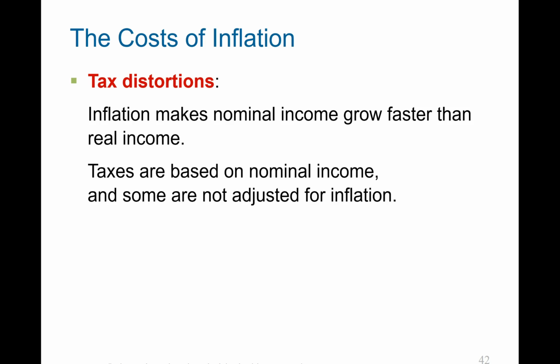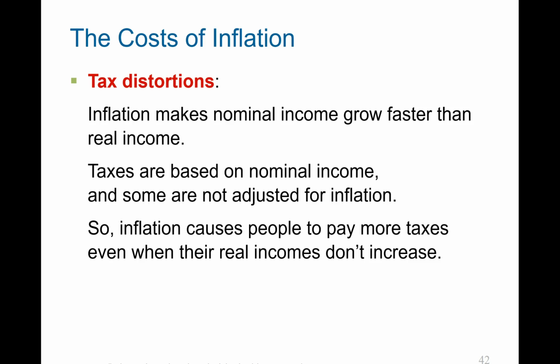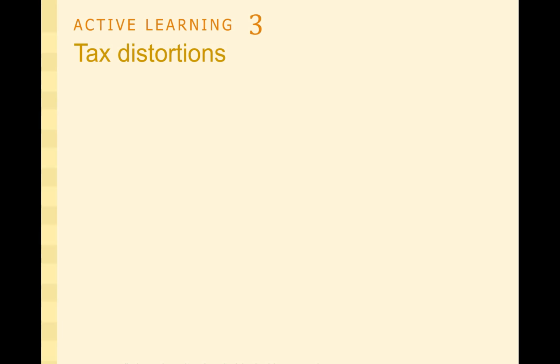and they're not adjusted for inflation. So inflation means that we're paying more taxes even when we have less money that we're able to benefit from, right? Our real incomes aren't increasing, but our incomes on paper are increasing, so we're paying more taxes on those nominal dollars. However, we're not enjoying the benefits of those additional dollars because prices are rising.